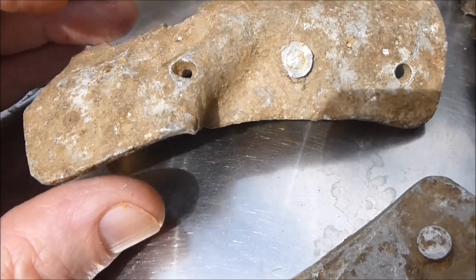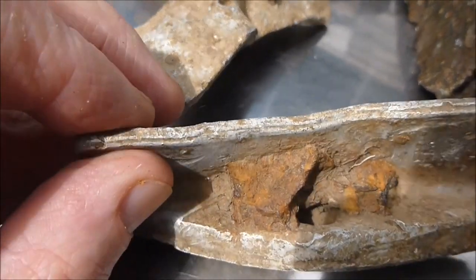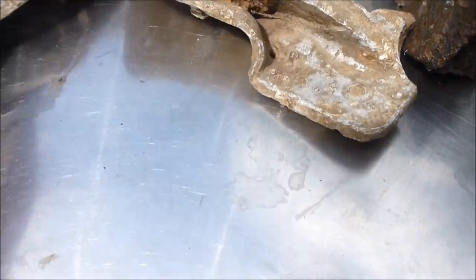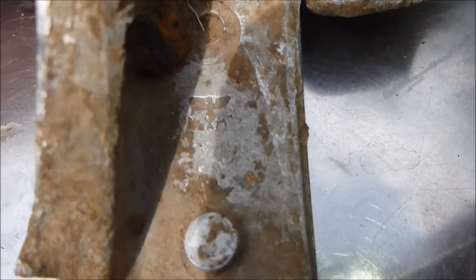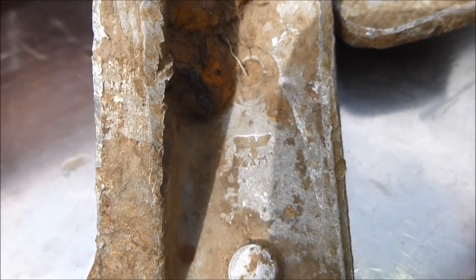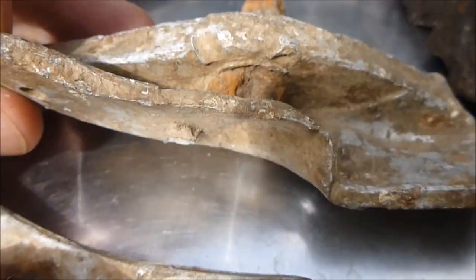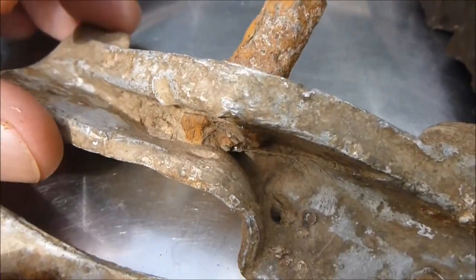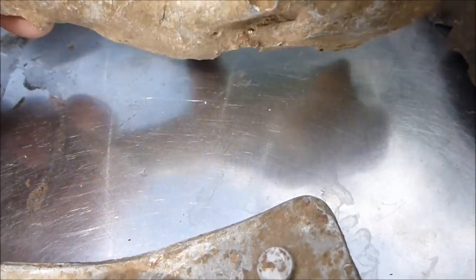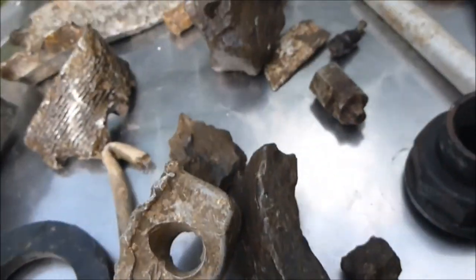Obviously the two — you can tell by the construction — pretty much the same. But this piece here — do you see that? A Wehrmacht stamp. But this is all crushed, so it's really difficult to get in there to see. Obviously you can't bend this without machines. I don't know what those pieces were for — anyone who knows what any of these pieces were for, that would be very much of interest.